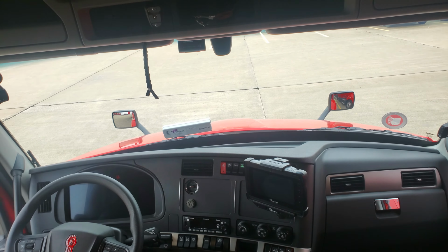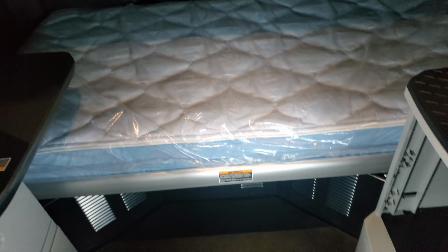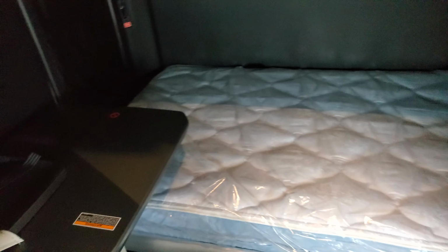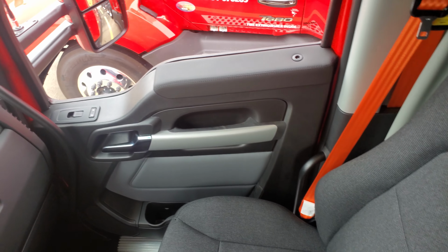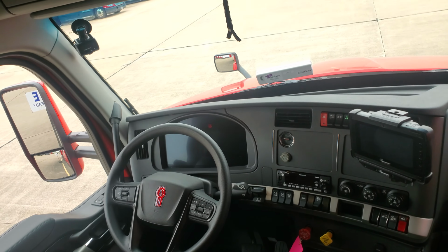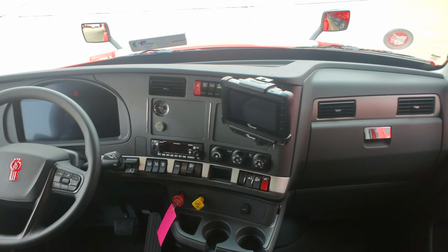Oh, let me show you guys the bunk bed. Yeah, there you go. So you can have a passenger with you. And that's pretty cool. And look at the seat. Comfortable seat on both sides. Very nice. Okay, that's all I have for today.